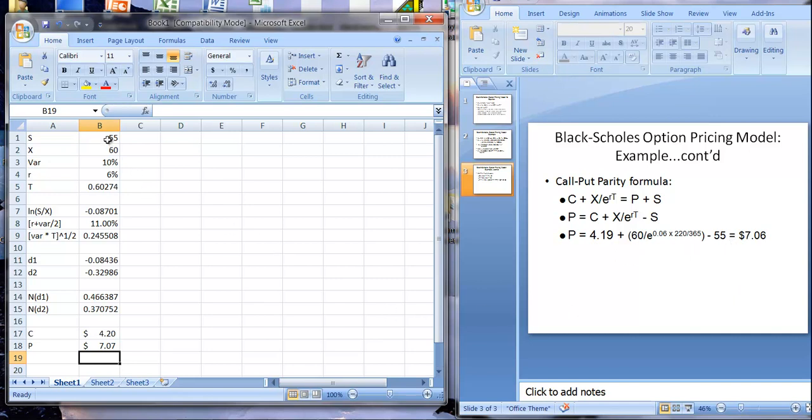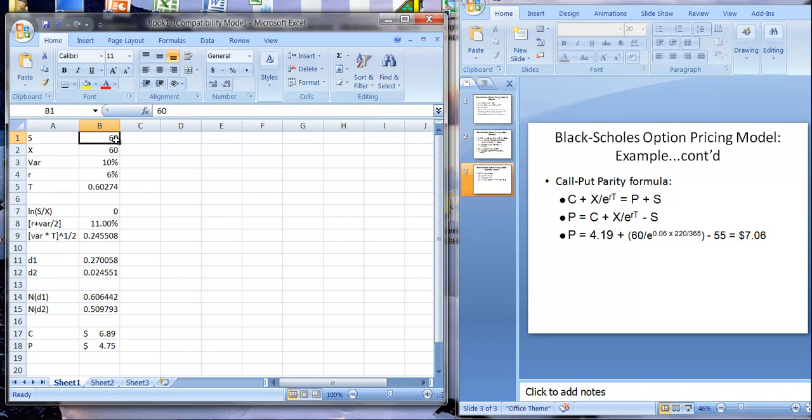Now let's go back and see what happens when we change numbers. From the previous tutorial, I said, gee, if the stock's price goes up, the call is more valuable. It makes sense, right? Because you can buy it at the exercise price of 60, so the higher the stock price is, the more valuable the call option is. Let's verify that. Let's change the price to 60. What do we see? We see the value of the call went up. The value of the put went down because the put lets you sell at the exercise price, and so a higher stock price makes the put less valuable.